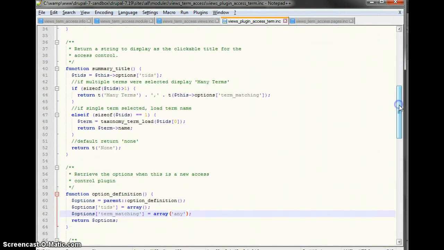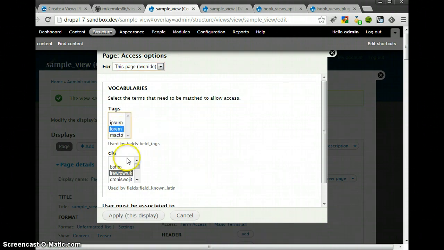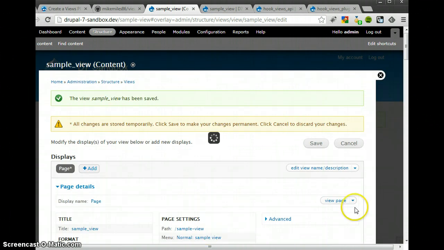Then we have the summary title, which is the clickable title to get to the settings page. So that's where you see the many terms and how it's matched. My plugin also, if you only select a single term, instead of saying many terms all, it's just going to give the term name.